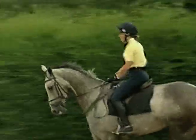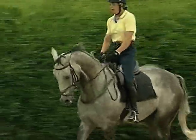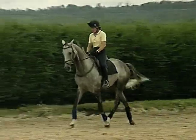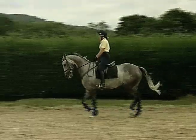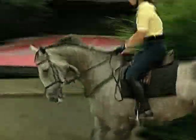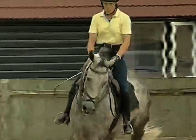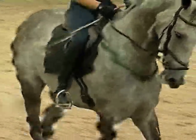But if I ask it away from one leg, I've got to soften the other leg. So from the track, I'll step it sideways, keep in front of the leg. Good. Step it sideways to the 5 meter line, then ride it straight. When I'm doing that, I don't want him to suddenly balk out through the right shoulder. I want him to keep going forward as I'm asking him.